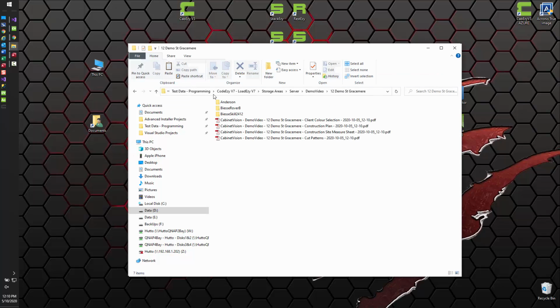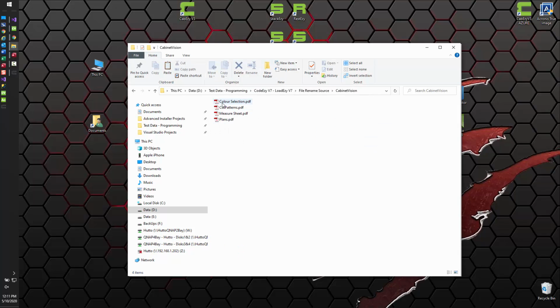If we have a look now in our server storage area, you can see here that CodeEzy has actually renamed those files. They're files that have been processed with Cabinetmaking. There's our customer name or our job number, our job address or work order number, and what we told CodeEzy to rename the file to. It also puts a date and timestamp on it in reverse order, so that if the job is processed again, the files will remain in alphabetical order.